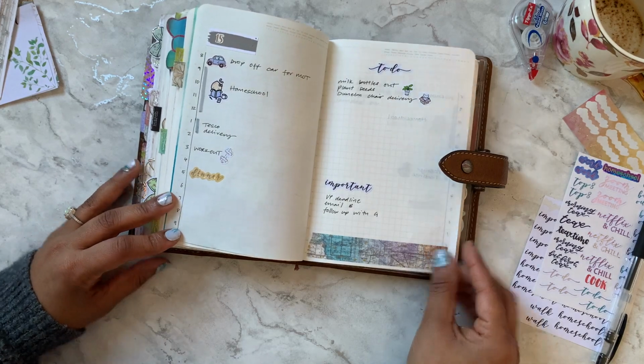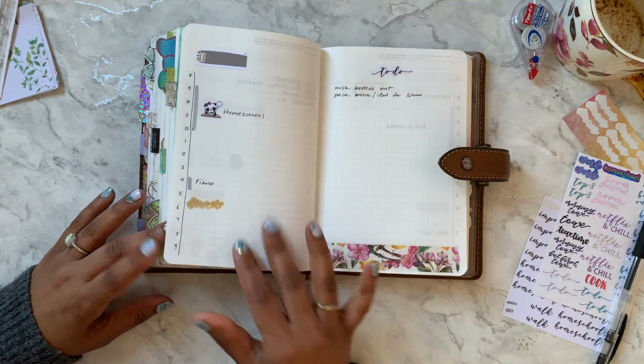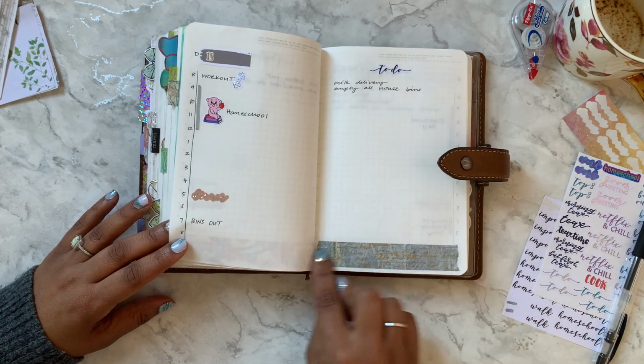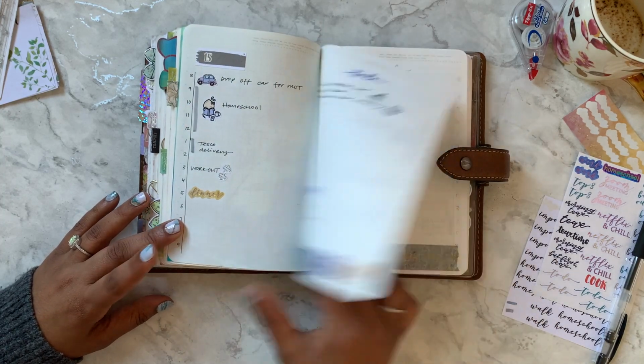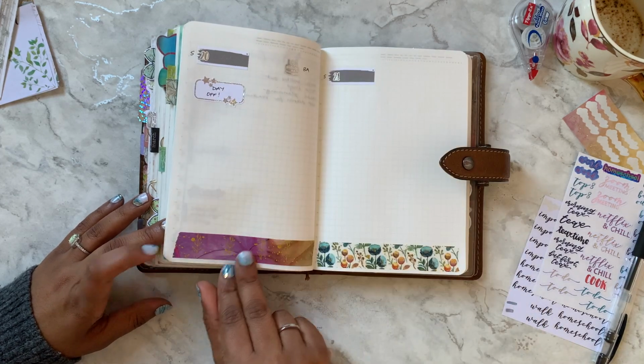So I'm very, very happy with the mishmash of washi. Some of it's floral, some of it's just foiled beautifulness, and I'm okay with that.